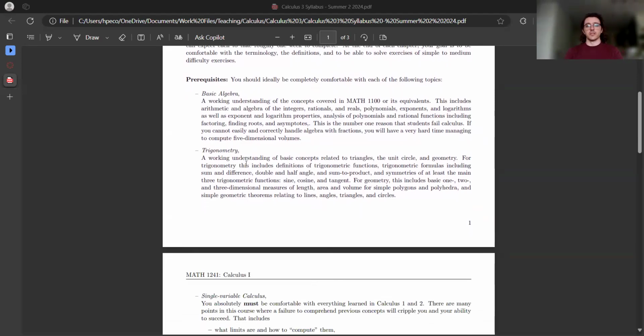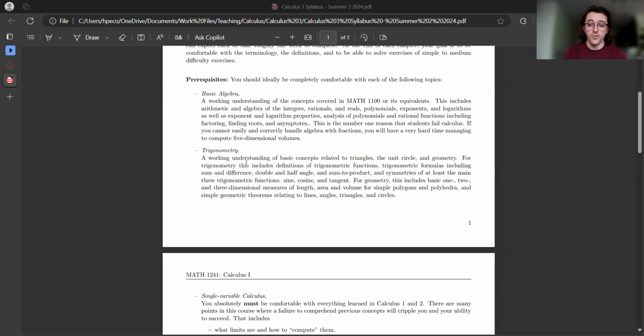This one, trigonometry, is the number one problem area for every student I've ever had in calculus. All of my students forget all of their trigonometry. They don't even know what the sine and cosine functions are sometimes. And so you need to understand that. I am not going to take time to cover that stuff in this course or review any of it because it is at this point considered basic. And so if you are having trouble with that, I suggest that you go online somewhere, find a worksheet to just work through at your own pace.